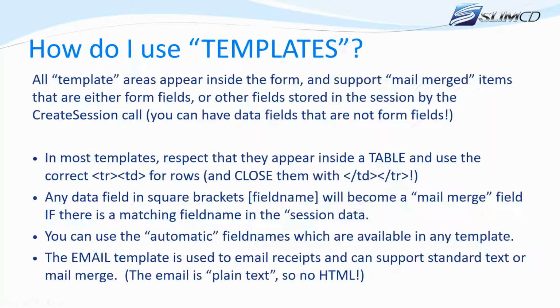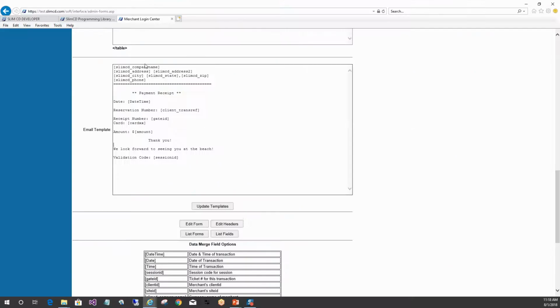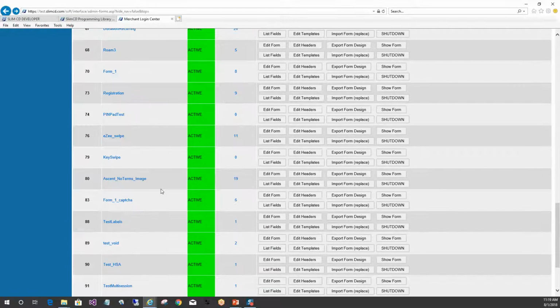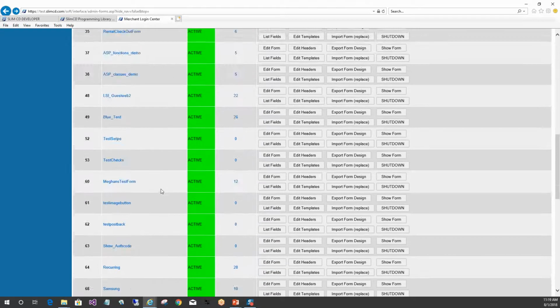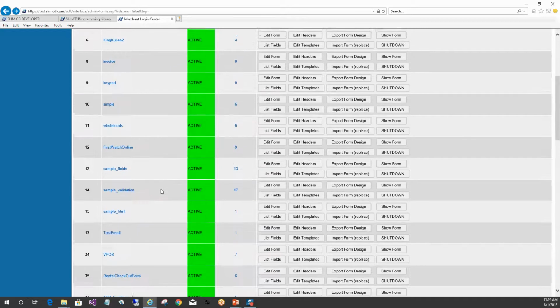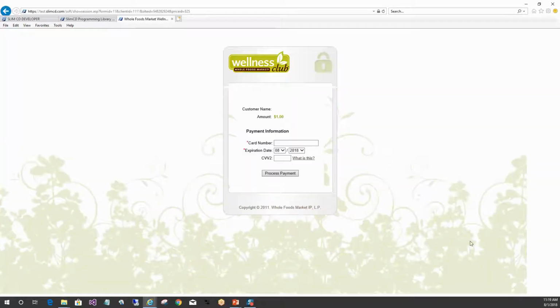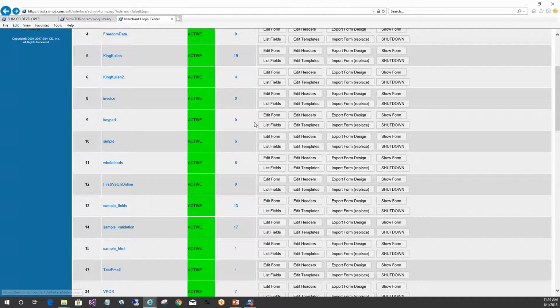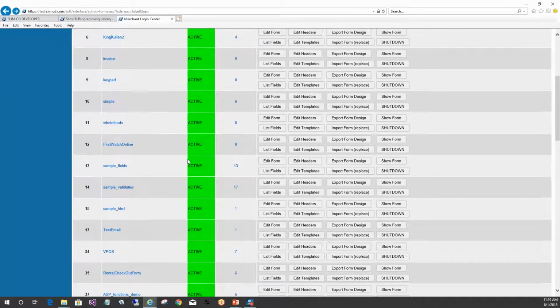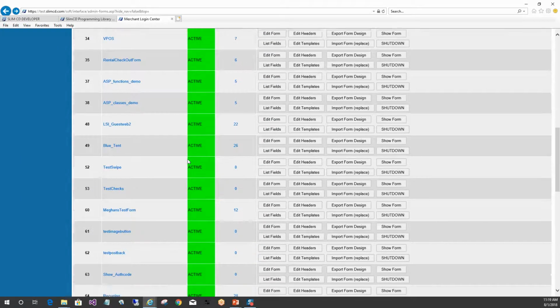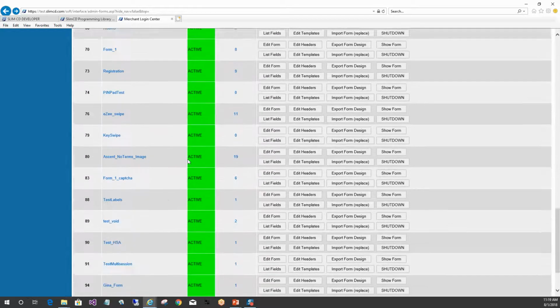So let's take another look at a couple of forms before I move on and talk about the developer's website. There are some really fancy forms, and I've shown you the template one already, but here is an example of a really fancy form that someone has done, and you can tell how nice they've changed the graphics and the fonts, and they've styled things, and they've put in their own graphics, headers and footers, page backgrounds.